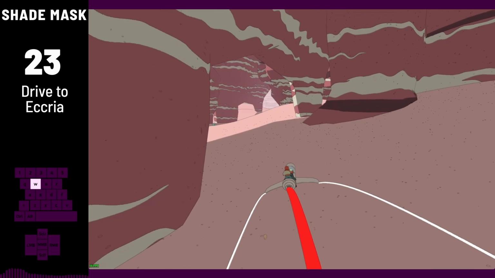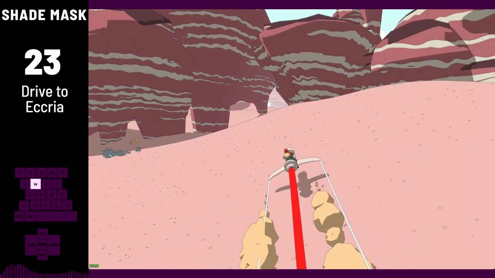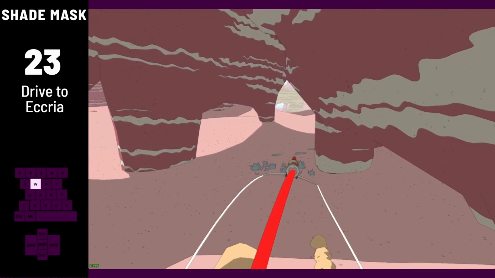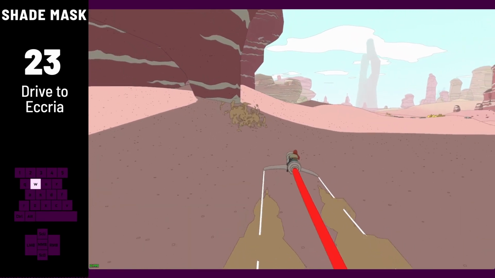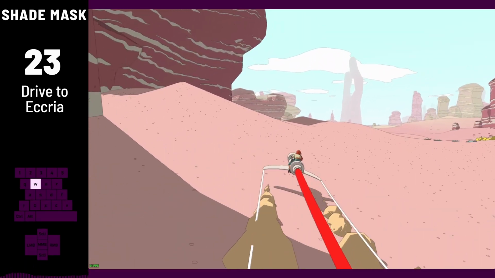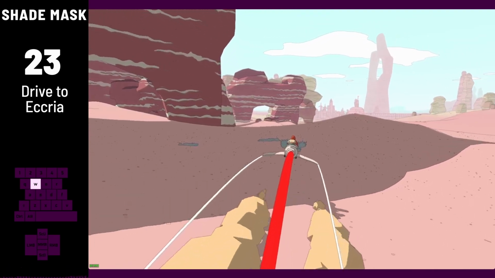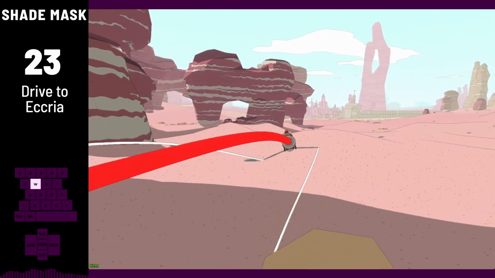So we're approaching Eccria. I stay on the right over here. Eccria is right over there, but the entrance is a little bit on the left, so I actually stay over on this side, pointing at that rock over there.